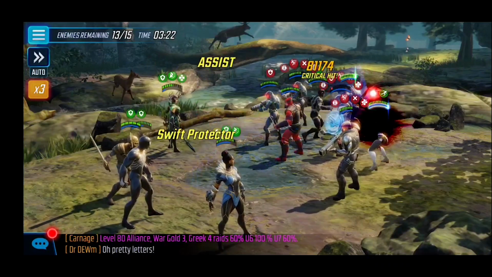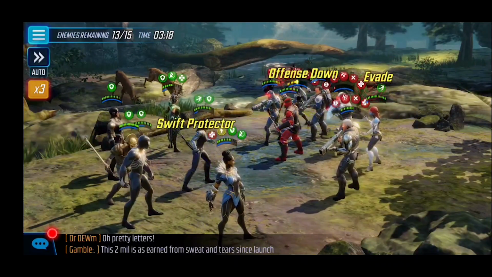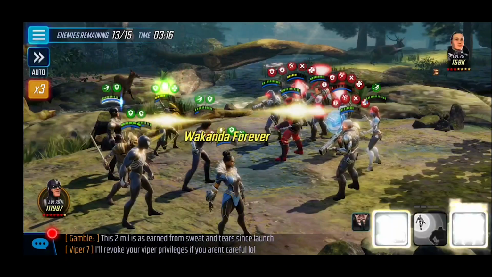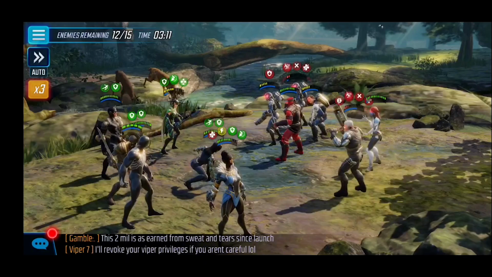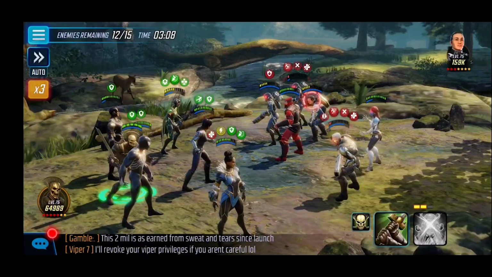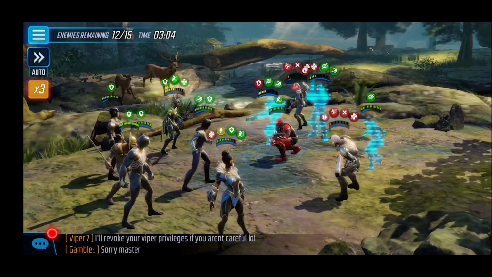The Mystique ultimate right here, not going to be fun. And again, they seem to just really dislike Shuri on this node. They must have a mission to target supports, but obviously go ahead and fire off that AoE from Black Bolt there and thin the field a bit. And again, you can see I'm just trying to get rid of the trooper because he'll deal so much damage.